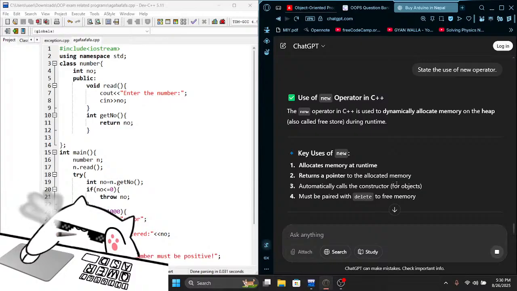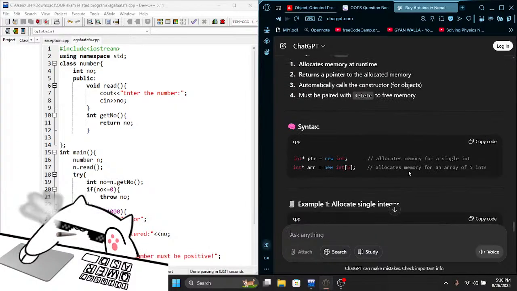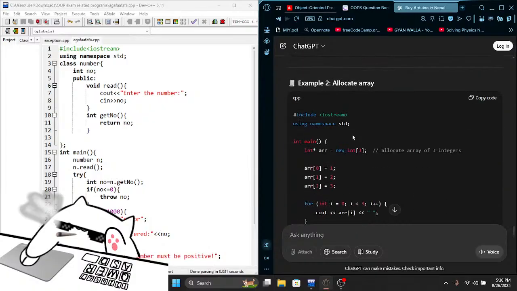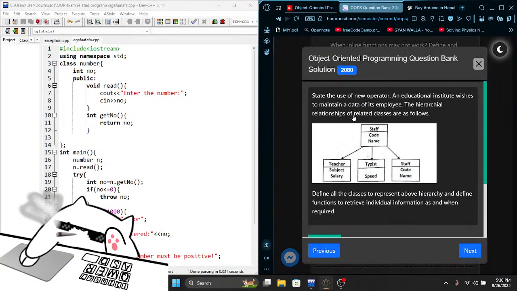Man, I hate pointers. I think I have to learn pointers again, if there is a memory allocation question using pointers. I have to learn again about memory pointers. We need to free memory. Okay, this is the new operator here. I hate pointers. When it's defined in the class, I can define the function related to it in the class. Okay, so let's do this and just finish this.